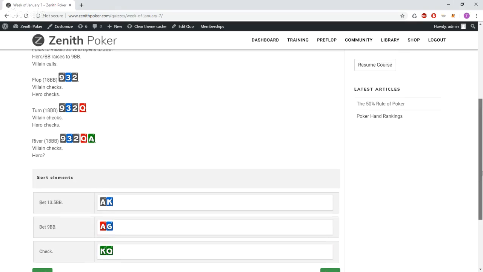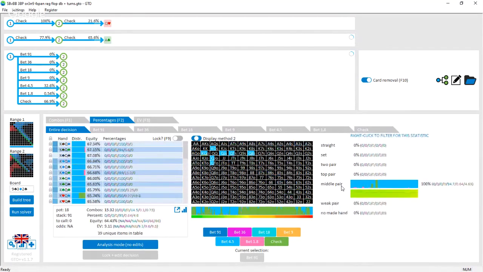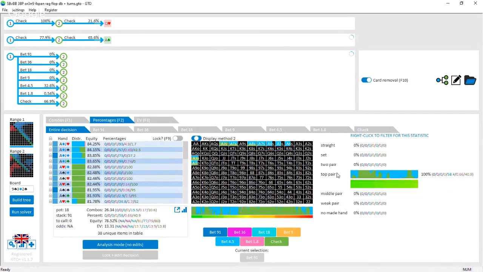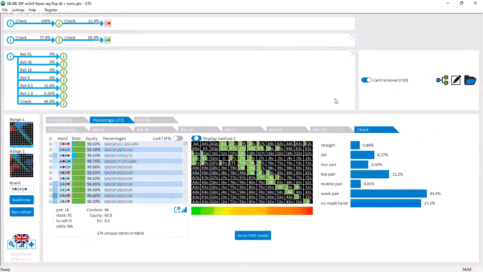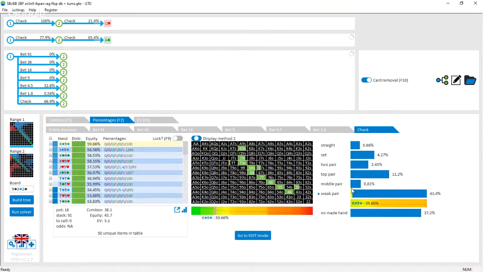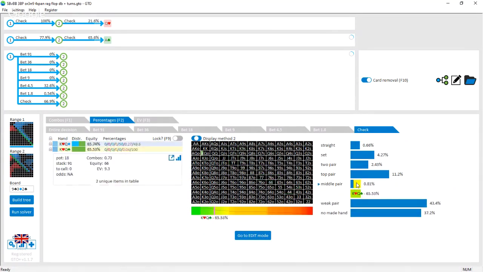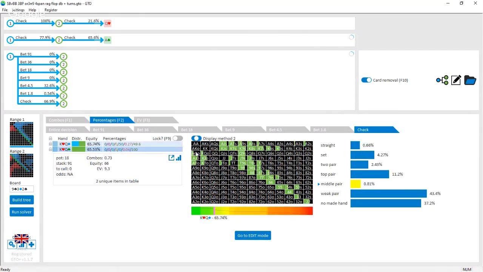If you want to check A6, where are you gonna put king queen? It makes no sense to check all A6 and bet king queen. This is what the checking range looks like. They bet all the middle pairs, and they bet almost all their ace X as well. So the checking range is mostly weak nines. And the reason you can't bet the king queen is because they've got a little bit of king queen in their checking range.